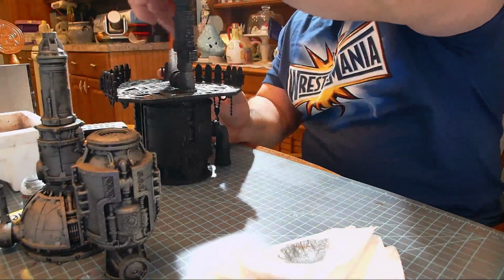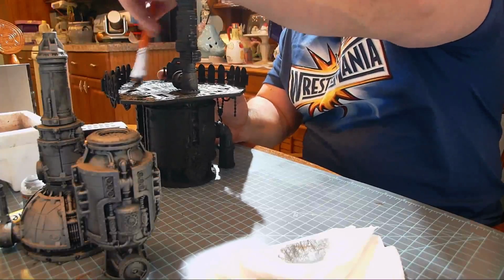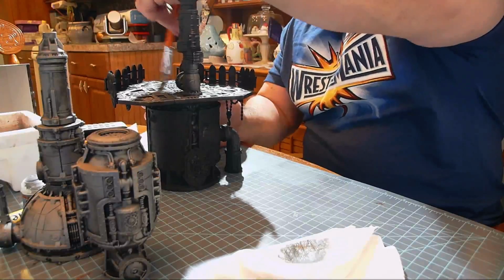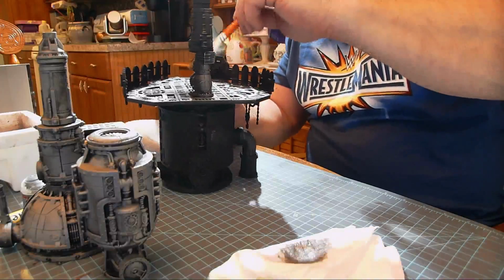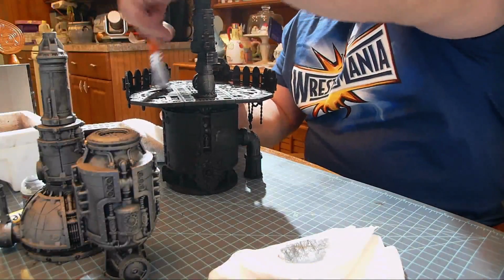Now one of these pieces is loose. I've got to glue it down, so if it pops off, don't have a heart attack, I know about it. We want this metallic underneath because it's really going to stand out when we paint a color that's coming up here very shortly.